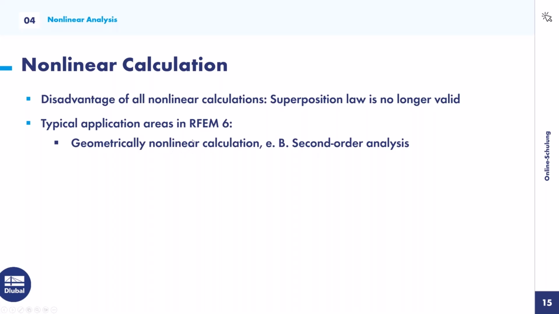So for second order, the program needs to do its first iteration of calculation. It calculates the system with its forces on top, calculates deformations, and then it goes into a second iteration. It uses the deformed system, applies the loads again, and repeats the same process. This only stops if the added deformation is smaller than an error definition. Okay, that's for the geometrically nonlinear stuff.